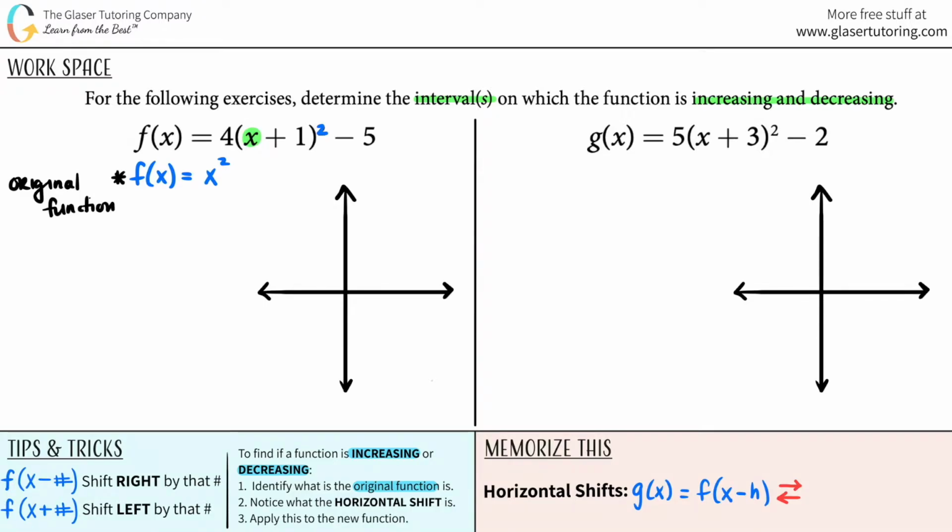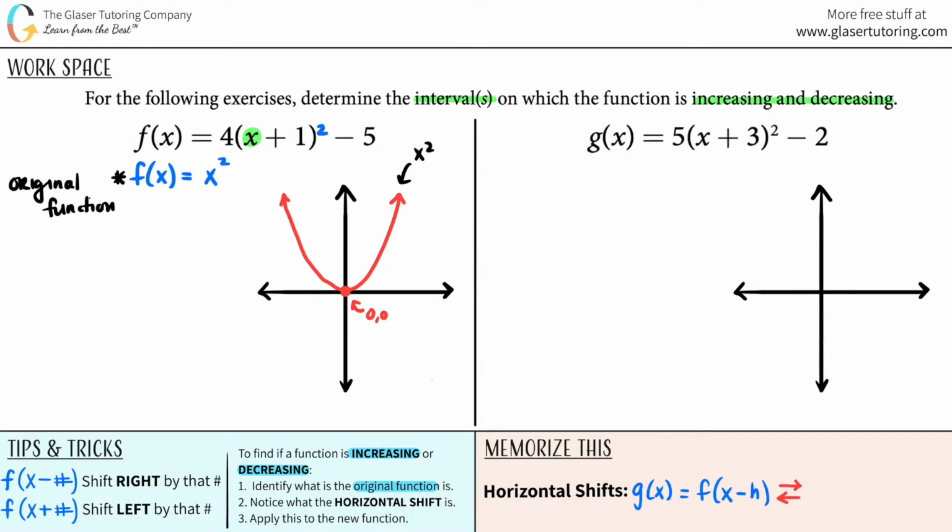Now, the thing that you guys need to get down is, what does x squared look like on a graph? You got to do some memorizing. However, I promise you that it's going to make it so much easier. So just know that anytime that you have a graph of only x squared, it looks like this. You swoop down, and then you swoop right back up. You always go from decreasing to increasing at (0, 0), all right? So this original function that I just drew was x squared.